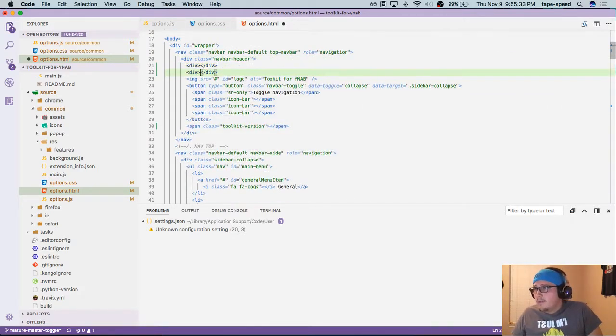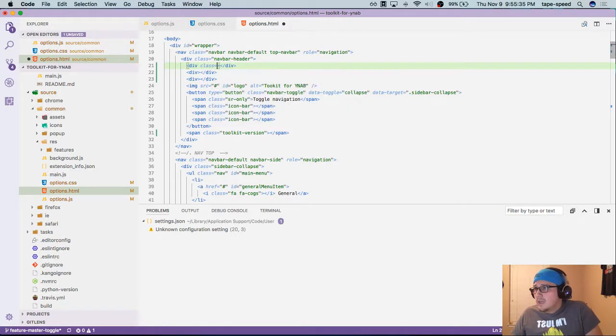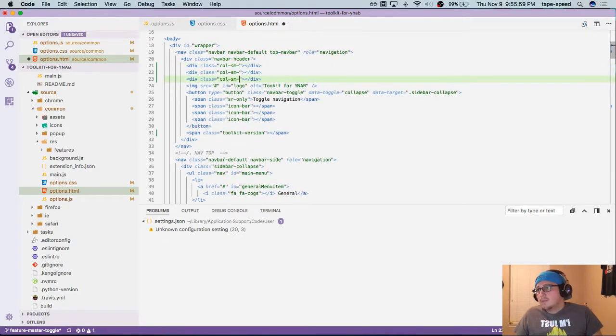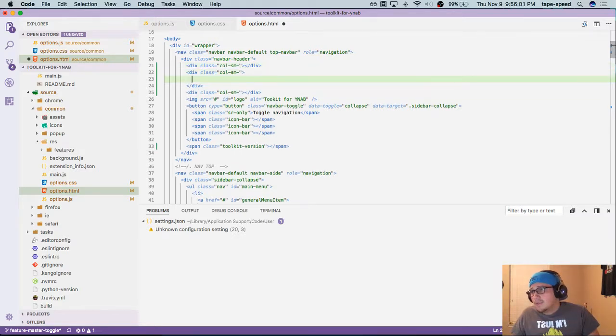So we're gonna have 3 divs that have a class of column small. So if we've got 12, we can do 3, 6, 9. No, let's do, I know we're gonna have 3, and in the center we're gonna have this image.